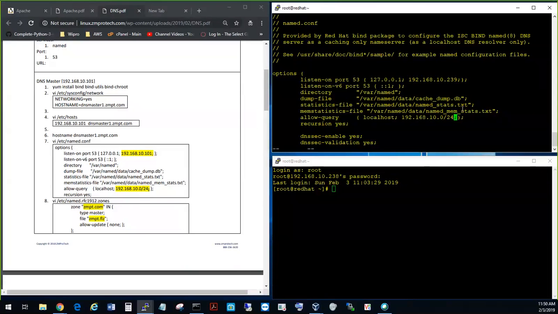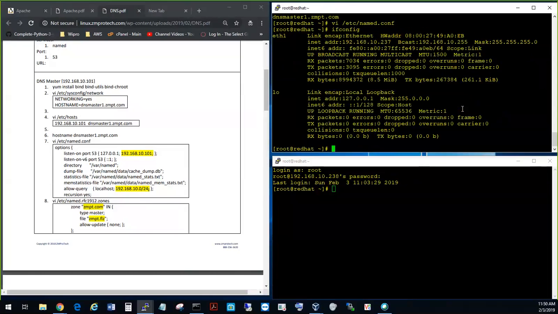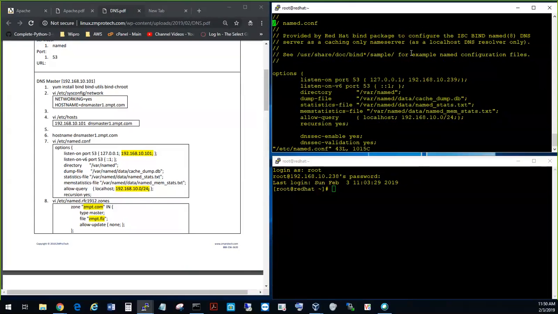I'm going to save and exit. 239. Oh, this one is 237. So let me go back and change it to 237. It's really important that you put in the correct number.